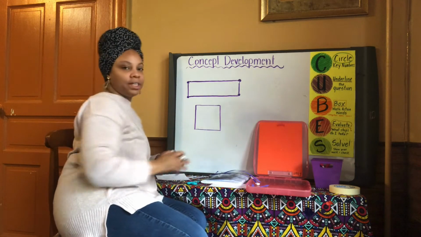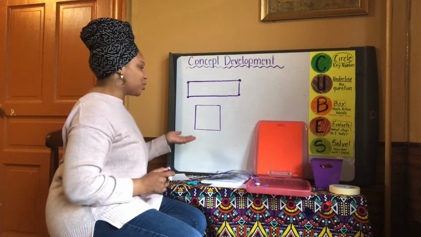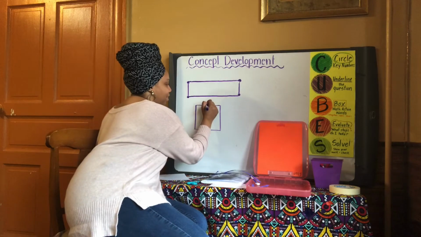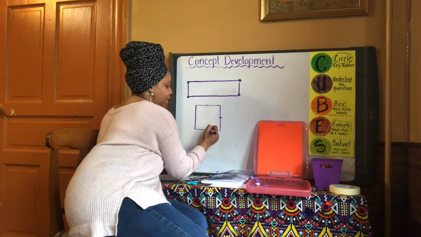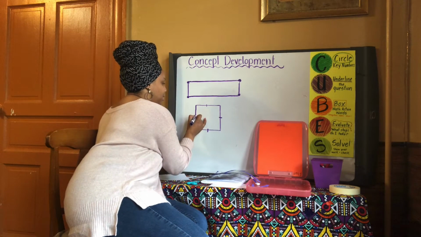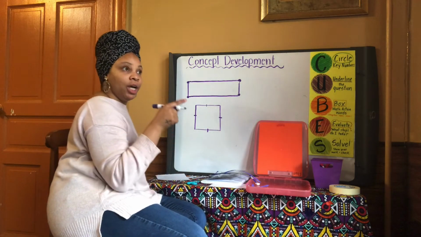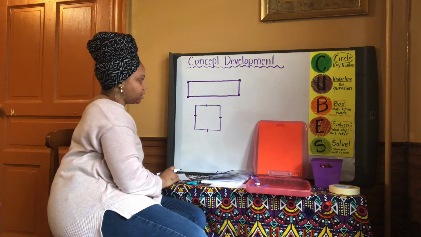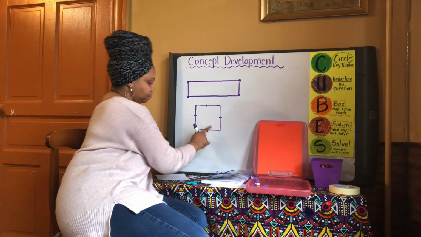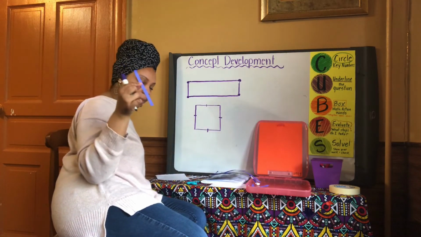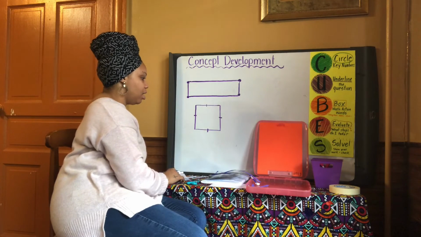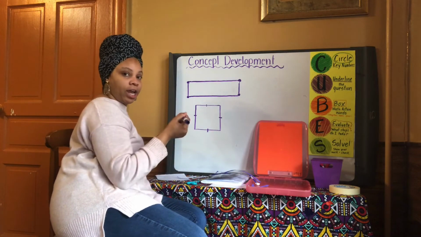All right, Congo, what shape did I create? A square, very good. And I can indicate that each side is the same length by drawing those markings that were orange on our vocabulary cards. Okay, so each of these is the same length. I use the same building block to draw each side. All right, now this is how you create a square corner.